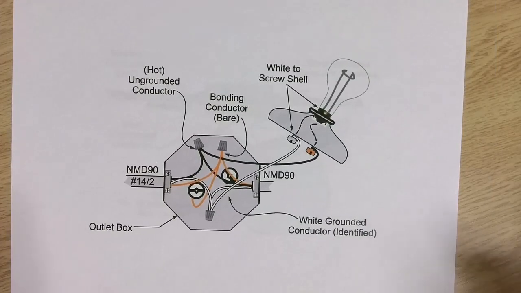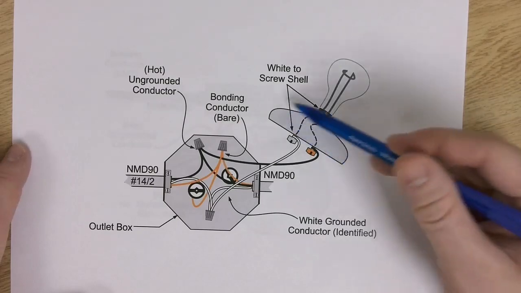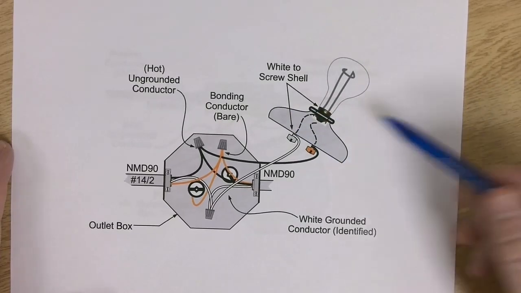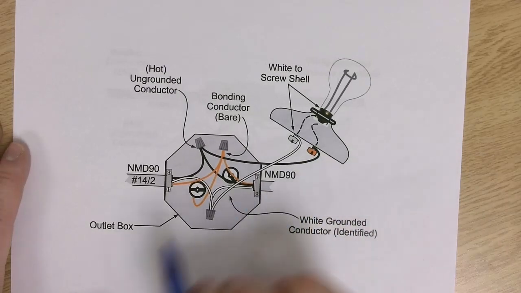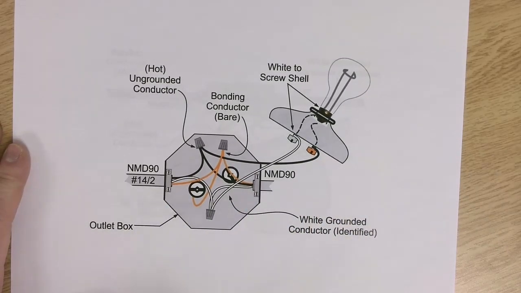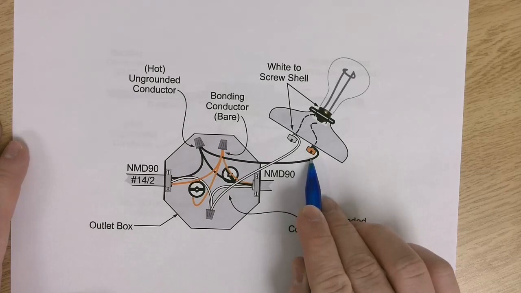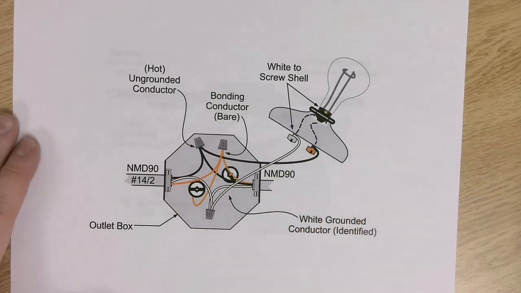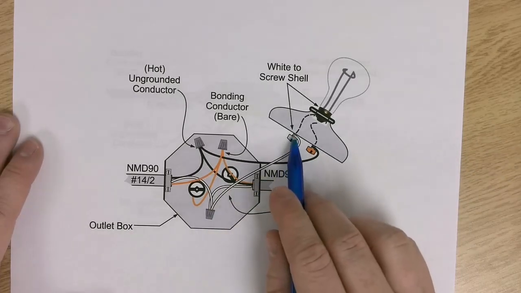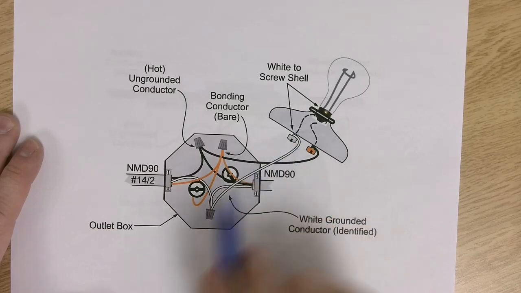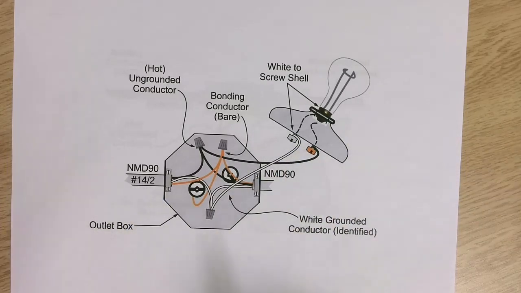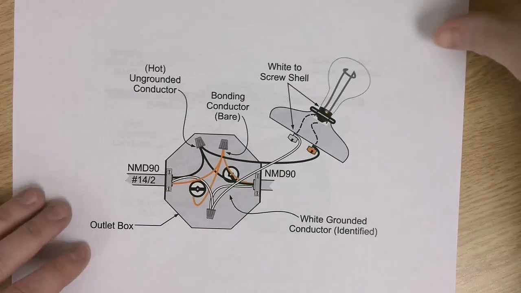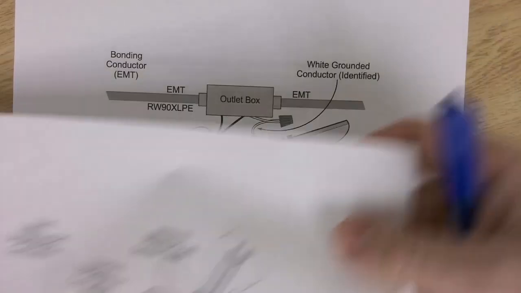So back to this picture again. This is a keyless lamp holder, and this is our lamp. All right. And we got 14 gauge wire coming in. We'll have 120 volts on this wire, almost always. And we have our white wire or the identified wire going to the silver screw. Okay, all that good stuff. We have 14 gauge wire coming in. Sure, that's pretty normal. There's nothing out of the ordinary here.